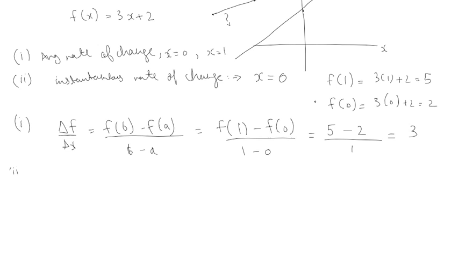What about the instantaneous rate of change? Well, we know the formula for that, right? If we want to find the instantaneous rate of change, we're going to have to find the derivative at a point. And we know this looks like the limit as q approaches a particular number b, of f of q minus f of b divided by q minus b. And we know why that is, right? If you think about it for a second, we're trying to get closer and closer to the point b, because that's going to give us a tangent line from a secant line, which has a slope equal to the slope of the tangent line at the point b. And that's going to give us the derivative at the point b.